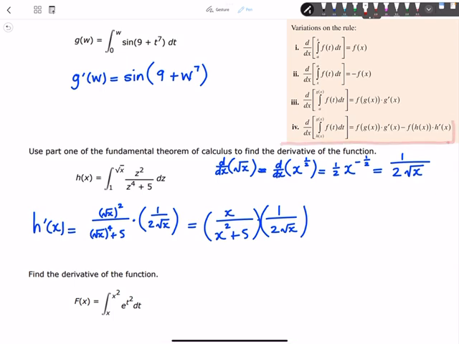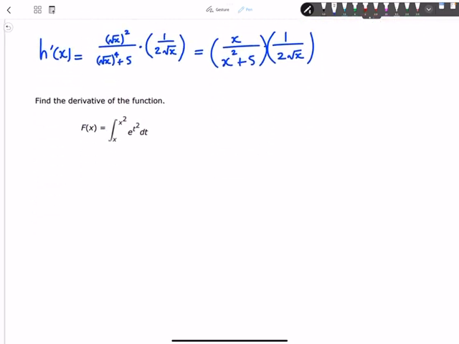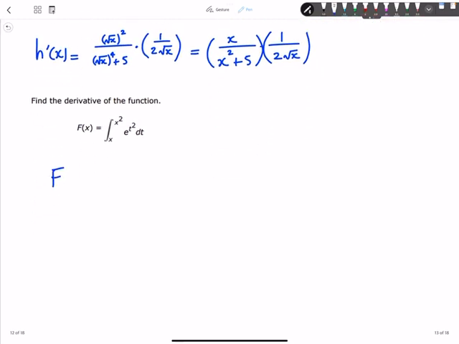So this is the case, and really a generic case for all of the others, where we are finding the derivative of an integral, but the bounds here go from one function to another function. And so if we kind of want to formalize this, what we're going to do is plug in the top times derivative of the top minus plug in the bottom times derivative of the bottom. So here we go. Remember good notation, f prime of x is equal to, all right, I'm going to start by plugging in the top. So this will be e raised to the, I'm going to replace the t with an x squared.